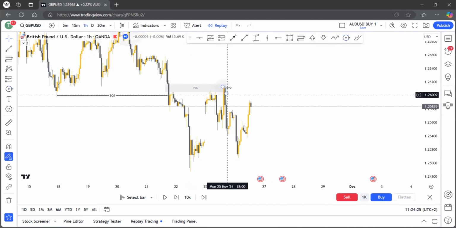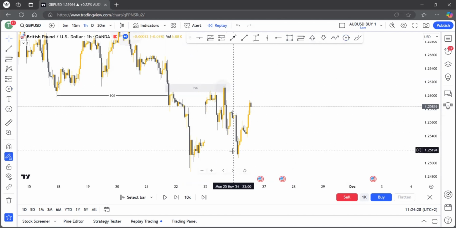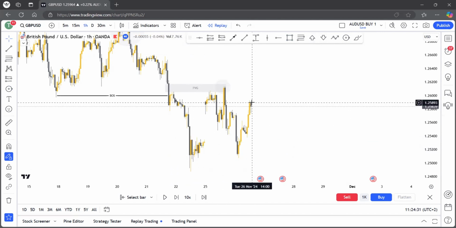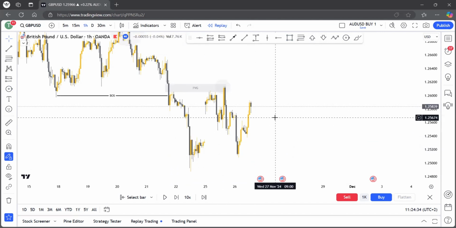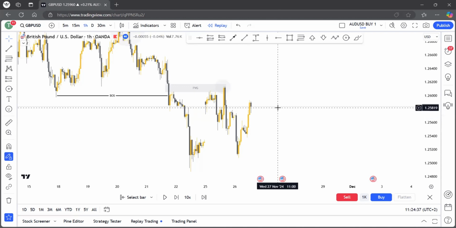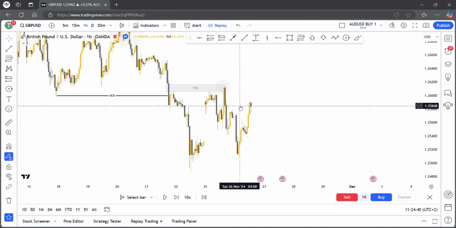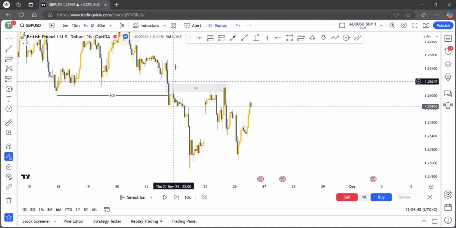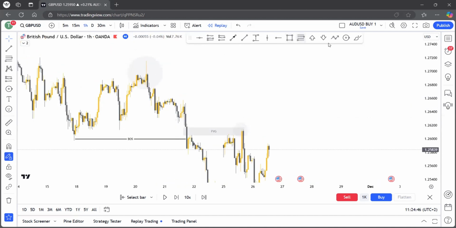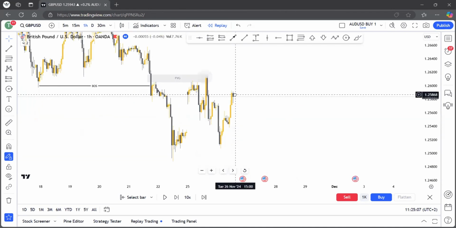Okay, then given that I actually saw this lower high over here now, and it sold, but it never really broke the structure, as soon as it pulls back, I knew we're still in a downtrend. Why did I know we're still in a downtrend? Is that the market never broke any lower high. Okay, so the lower high that would be relevant here, it will either be this one over here. Let me just take my zoom tool. Either this point over here or this ultimate lower high that facilitated that. Or if it broke this high, then I would have taken it as we are now in an uptrend. So now taking that lower high to throw it as supply to the market, that's exactly what I did.